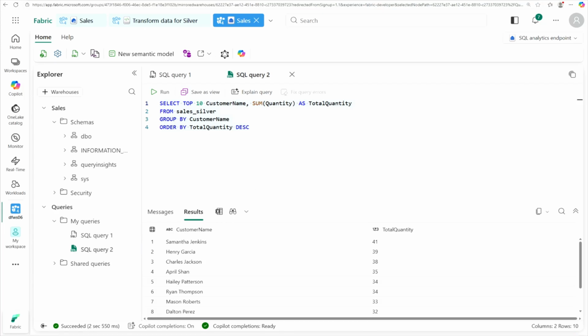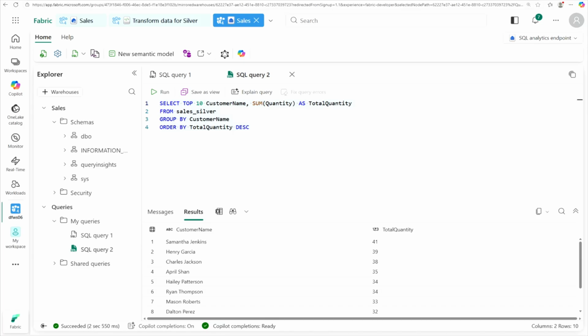So we have successfully taken data from the bronze layer, transformed it and loaded it into a silver delta table. Now we are going to use a new notebook to transform data further, modeling it into a star schema and then loading it into gold delta tables.